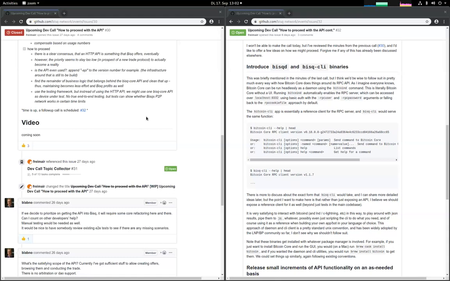I'm trying to defer the hard decisions in this approach. And one such decision, I was the one advocating gRPC way back, right? So I'm super open to that, but it's hard for me to predict what's actually going to serve us best. Is it a RESTful API? Is it a gRPC API? Is it just JSON RPC?